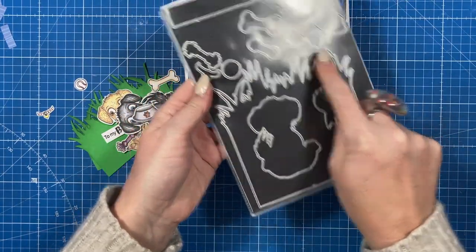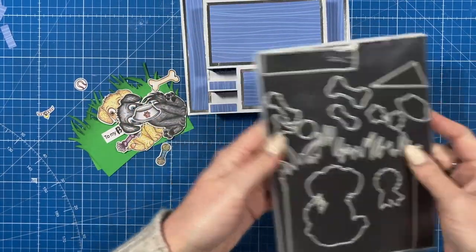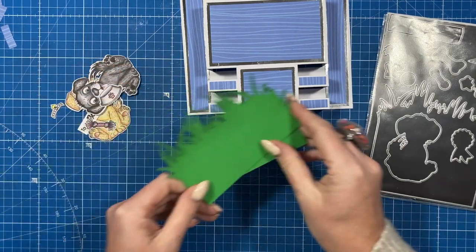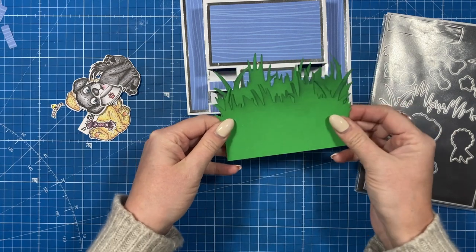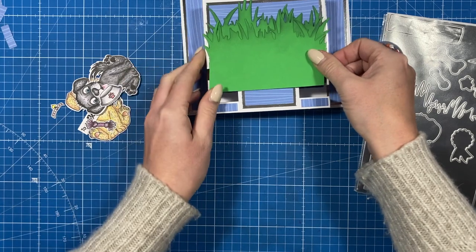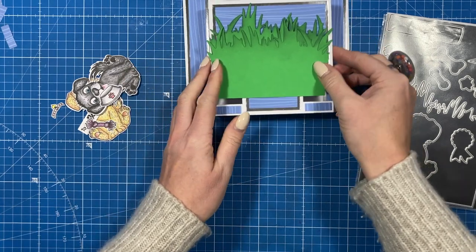So I've cut the grass. These ones here are to create like a kennel. And again, I've got heaps of cards and tutorials using this set, so you can find all of those on the channel and also on my Facebook page. But what I thought would be nice is to build up a couple of layers of the grass. So I'm going to trim these down.